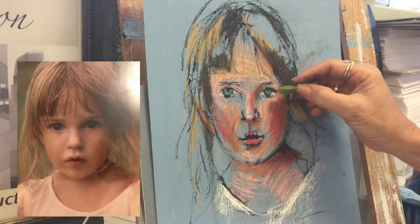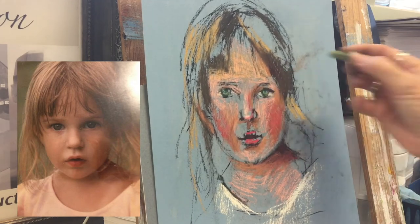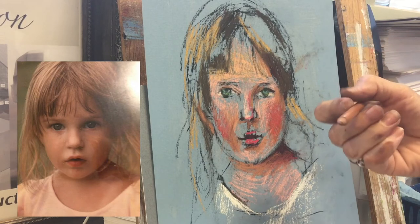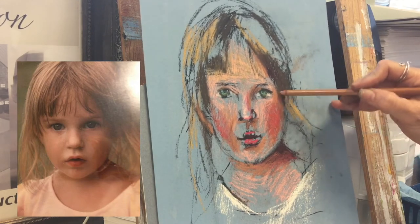I do have a green in here, so it's kind of a creepy color I put in her eyes. Just a little bit of eye color on there for now. All right, so now I'm going to look for something to kind of blend some of this together, because I'm just going to do this quick rendering for y'all. And what could I blend it with? Maybe sometimes a pencil works, a fleshy colored pencil. Here's one that's just a dark, fleshy colored pencil, so I can start over here.